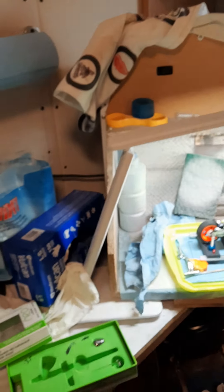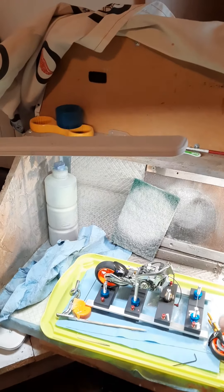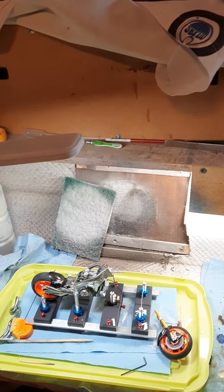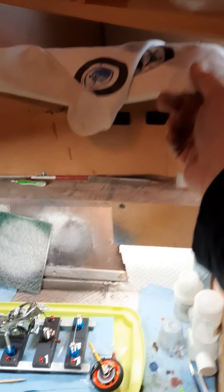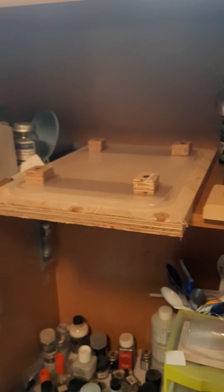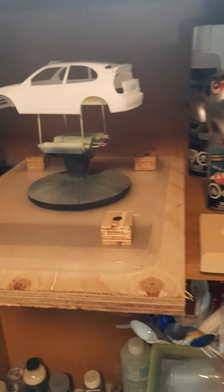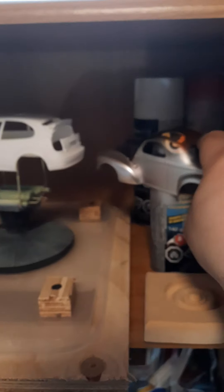This is my paint booth — it's a homemade job, just a hood range. I changed the fan out to an air hockey type fan, it sucks pretty good with the screen. Just a cabinet — it was an old desk cabinet on top. It's where I put my bodies after I paint them. Put them in here, put the cover on, boom — keeps the dust off. Paint mules, old '41 Willie's body, just some parts — I put my parts in here to keep the dust off them.